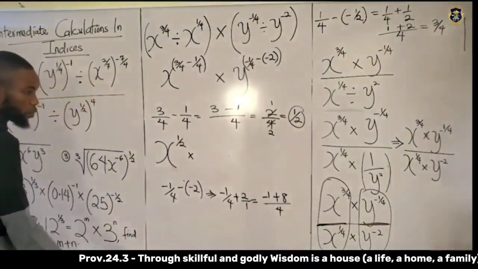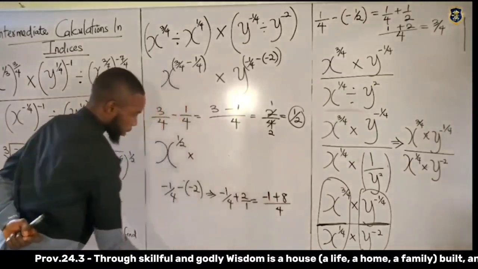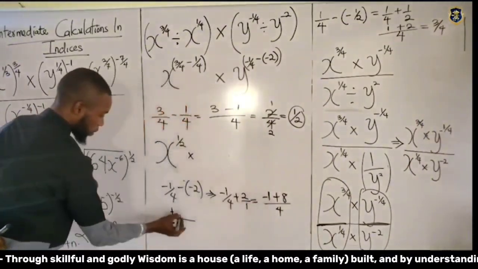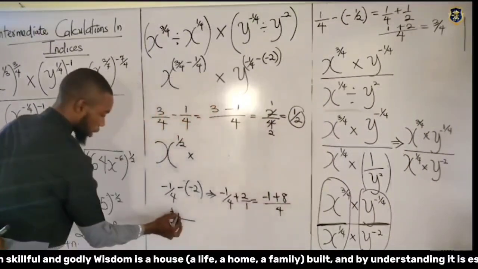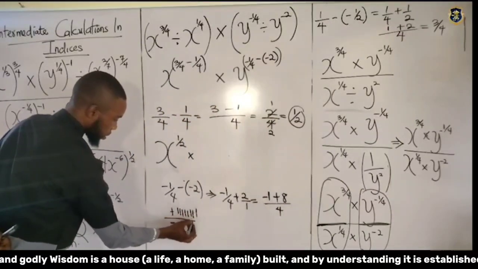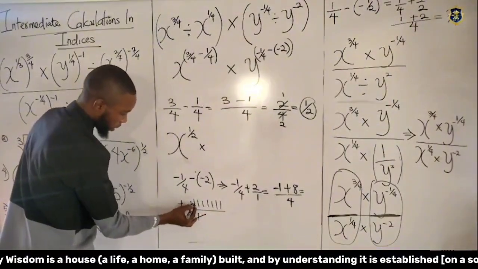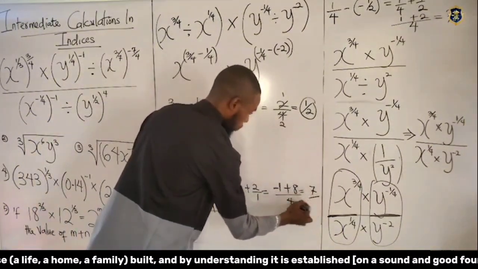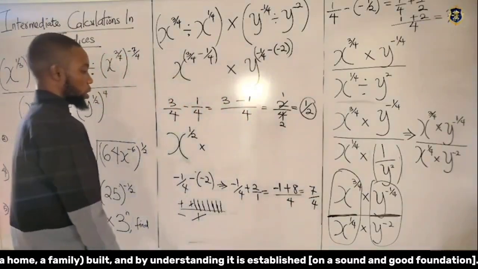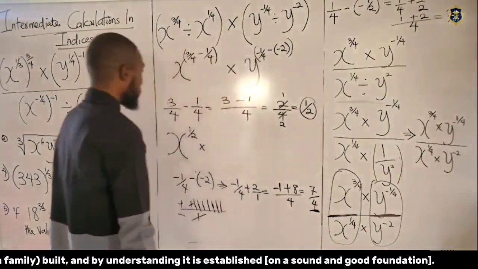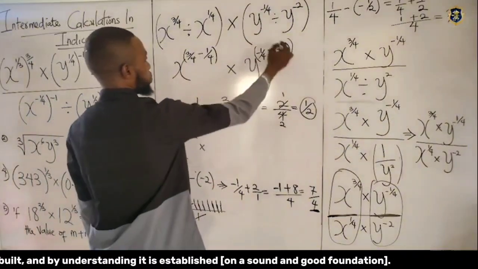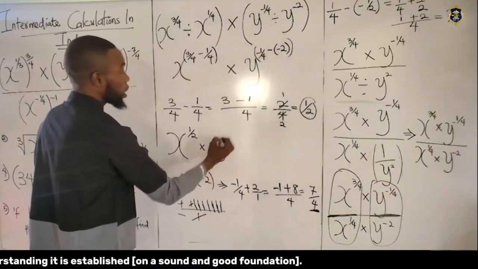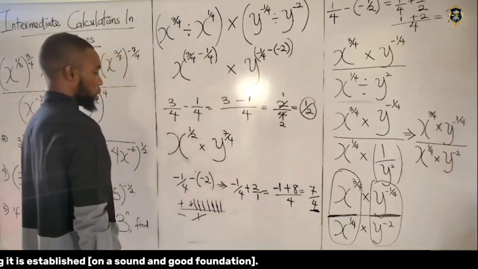How is it 7? I have a way of showing you how you can understand this faster. You can just put a plus and a minus, right? The minus belongs to 1, so we have just 1, and the plus belongs to 8, so we can count in 8. 1, 2, 3, 4, 5, 6, 7, 8, right? So we take off 1 here, we're left with 1, 2, 3, 4, 5, 6, 7, right? So our answer becomes 7 over 4. So it's safe for me to say I can substitute this for this in this, so we don't have to pull this again, we've solved this to become 7 over 4. We've simplified it, so we can have y raised to the power 7 over 4. That's the answer to it.